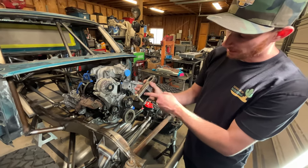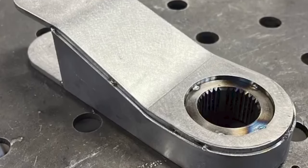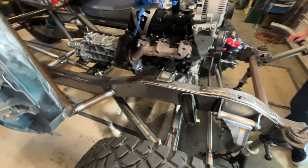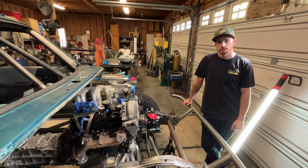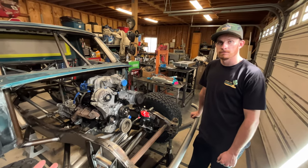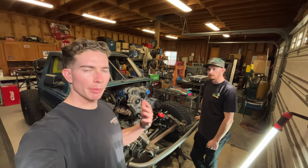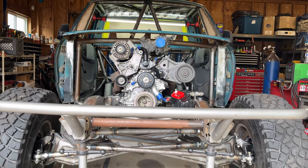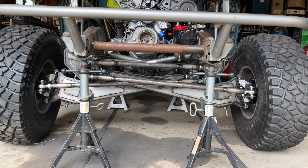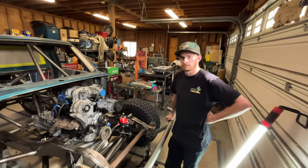You can see it's all boxed in — all three-sixteenths main tabs, and all the overlays are 14 gauge. It came out really nice; this is probably the best Pitman arm I've made so far. Moving back to the beam kit — we saw this in the last video sitting on the table, all welded up and put on the truck. A little bit of massaging was needed, which is a given. The background on the beam design: Christian and I took measurements of the frame rail, mocked it up in SolidWorks, and designed the kit around that — the same way we did the beam kit for the 92 F1 build.